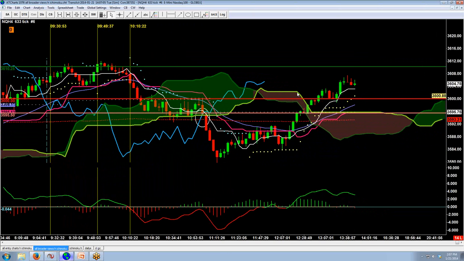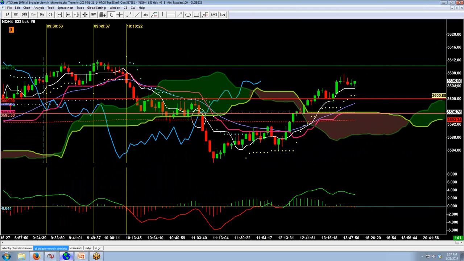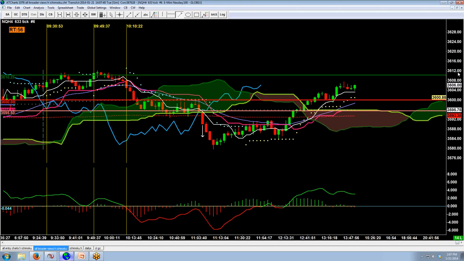So if you're not on the correct side of the cloud for taking the slinky, just see how much space you have to the cloud. So here, this would be a setup using the Ichimoku cloud. We get closed outside the bottom end of the cloud here, and realistically you could enter in under that bar there. No dots involved because our super trend dots did not form here, but a good spot to take an entry because we are wide open until we hit our next area of support, which I don't have drawn on this chart, but you can look at it on a 15-minute chart and see those areas pretty easily.